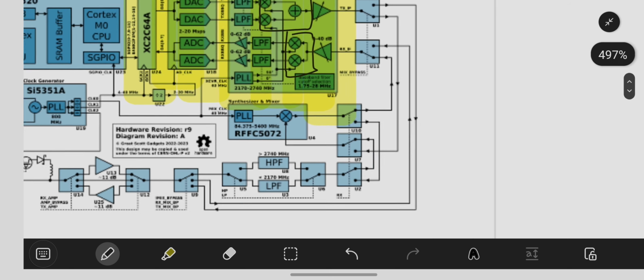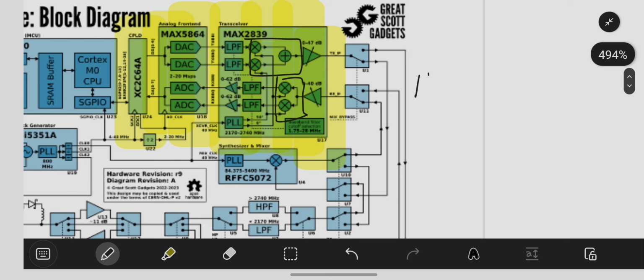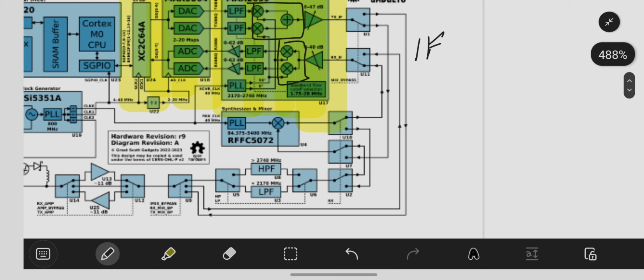Alright, so after we get the IF over here, there are a series of RF switches which are determining the RF path. Since this is a half duplex system, the RF path has to be determined, because at one time it can only receive or transmit. That is why all of these switches are determining the RF path.